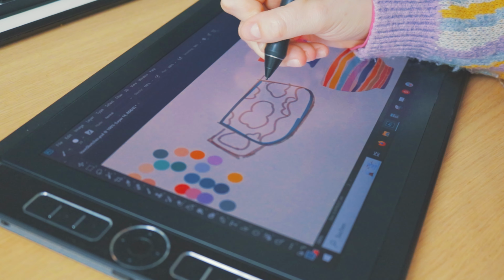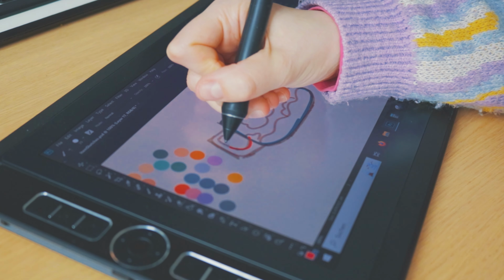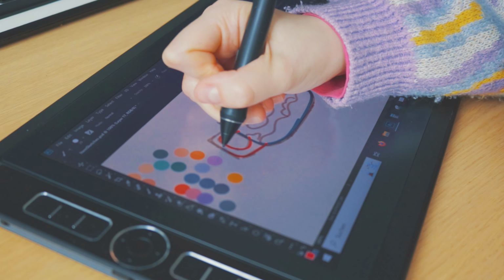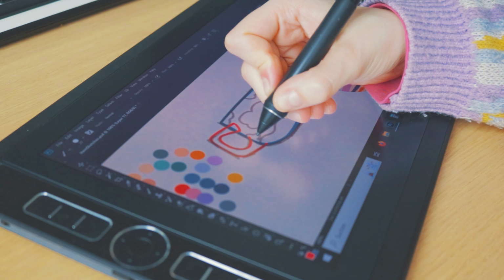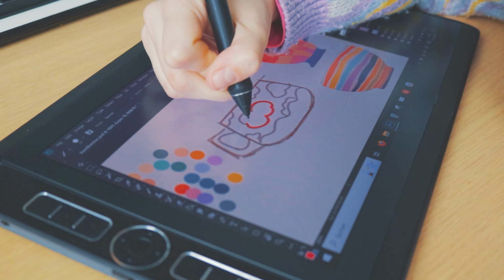I actually really like this process because the heavy lifting is done by the sketch, and at this point I just have to fill out the shapes and think about nice colors, and it's kind of like coloring one of those coloring books, if you know what I mean.